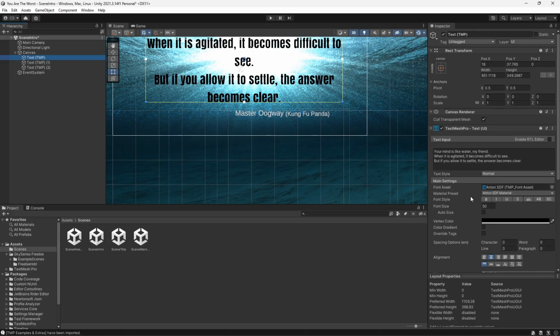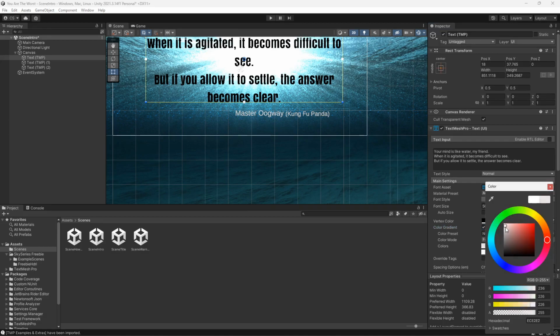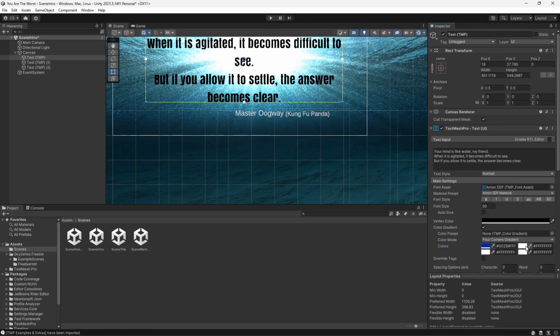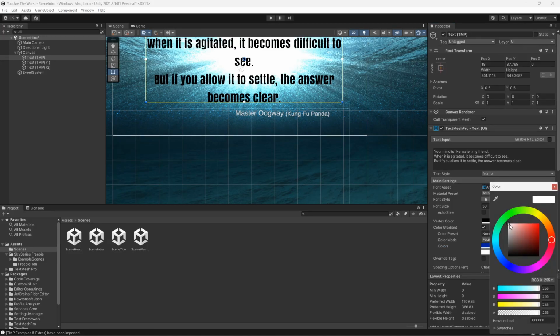So with that first text, we're going to go with the gradient. We're going to go with blue, maybe dark blue. And then let it go to light blue.